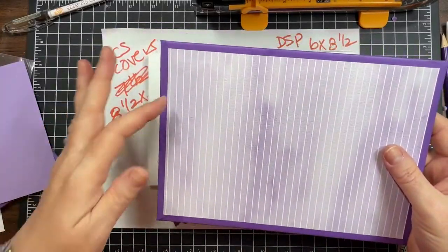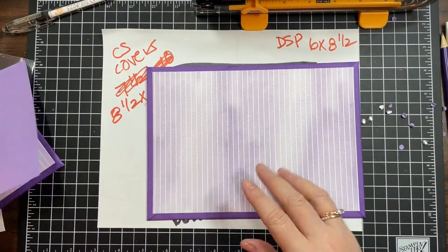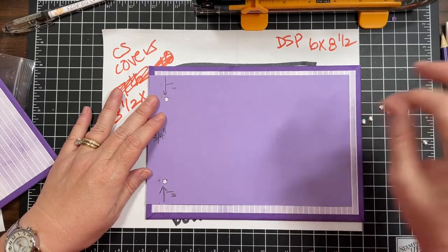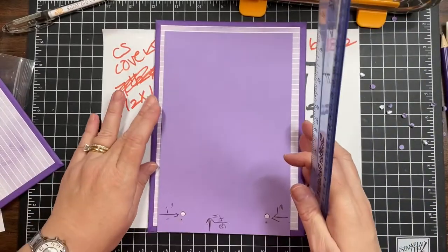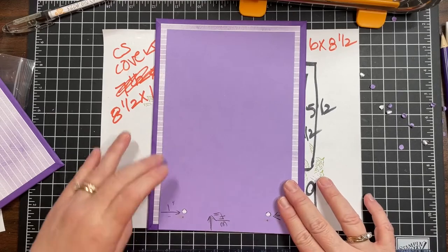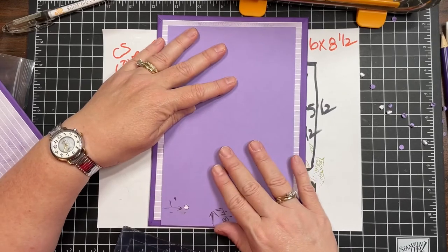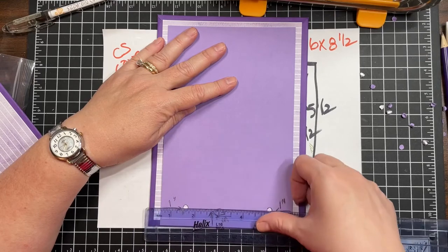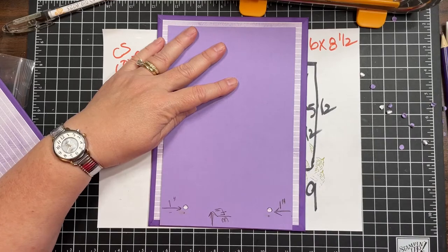Now we need them in our covers also. All right, so this time I am doing a little bit of eyeballing because actually I could measure it. I just want this to be in the center. And so let's see this, and I'm gonna measure the side of the cover to the side of this piece of paper. So I'm just measuring that little bit. That's a half inch, and that's a half inch. So we are good to go.